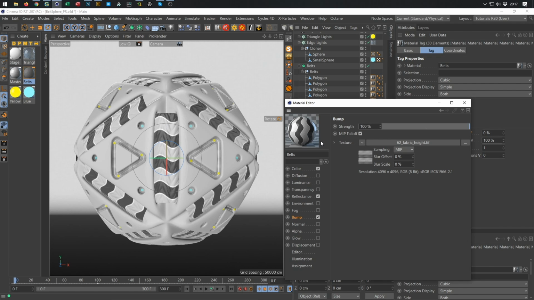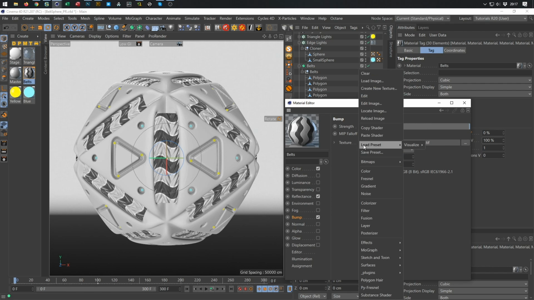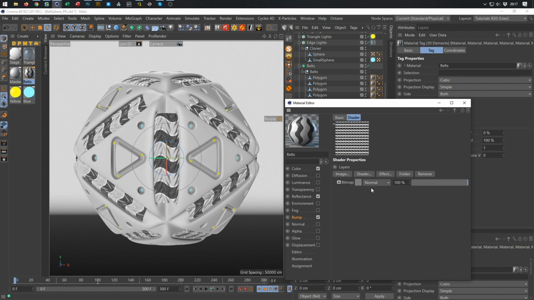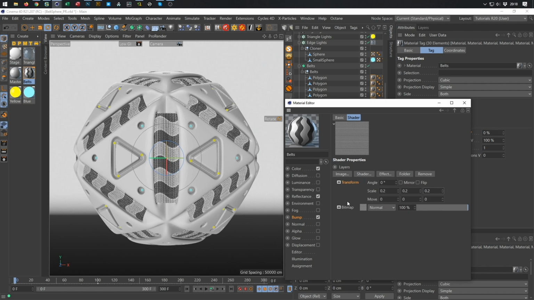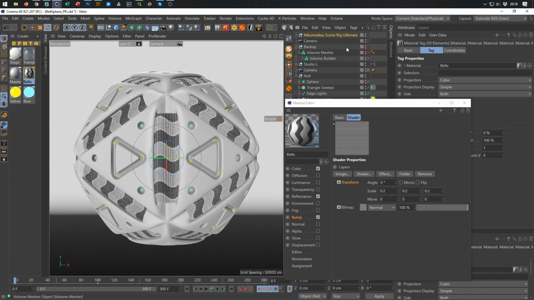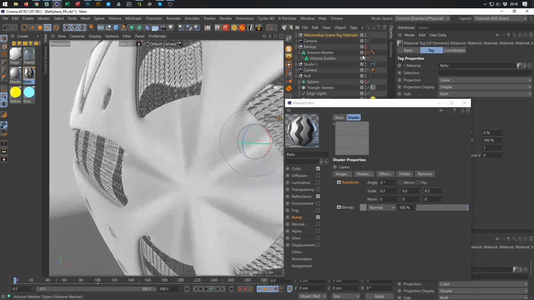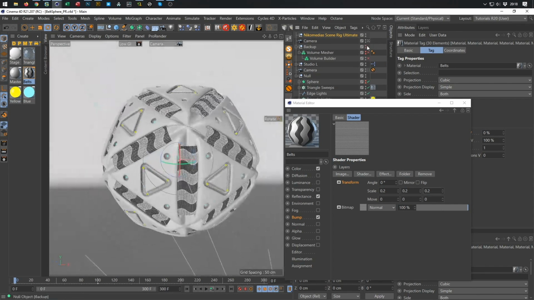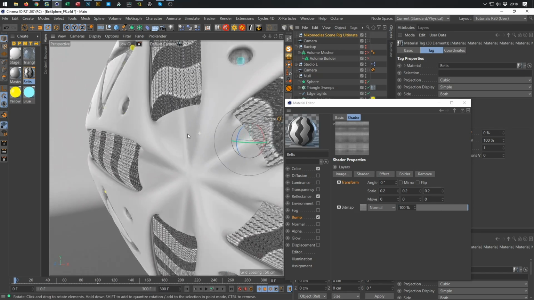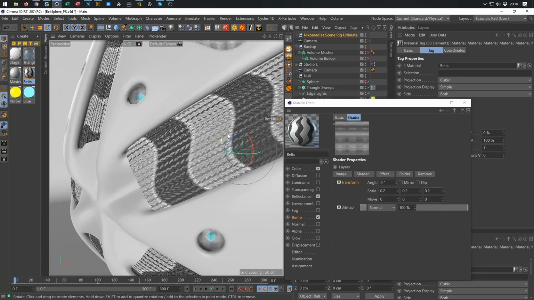First I want the strength here. Okay. Make a layer shader. And in this layer we have the bitmap now and effect, transform, scale to 0.22, and we have what we need. Not this camera. I want no cameras. Good. So now there's no camera selected. Okay. And this looks quite nice.